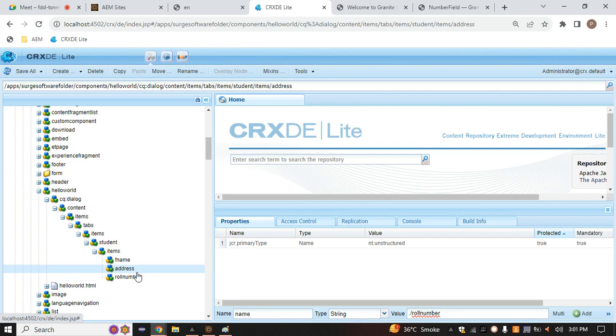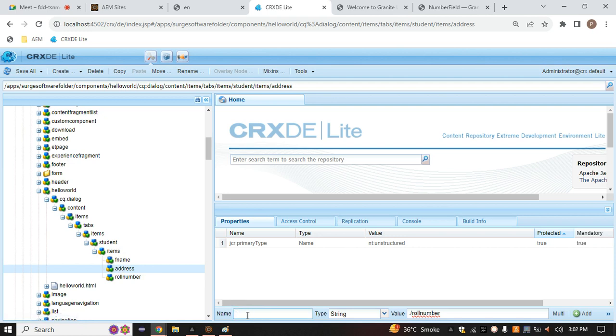Now here we have an address. Inside the address maybe we have a current address, or some different address we have. So for that we need two addresses. It may be a zip code, something like roll number, something like that. It may be your code, zip code. So for that country, inside that we have to add, but this one we need to make as a multi-field. Okay, so how can we make this a multi-field?